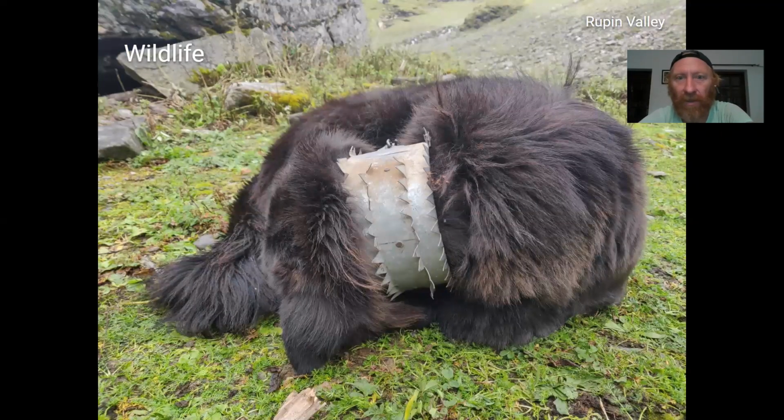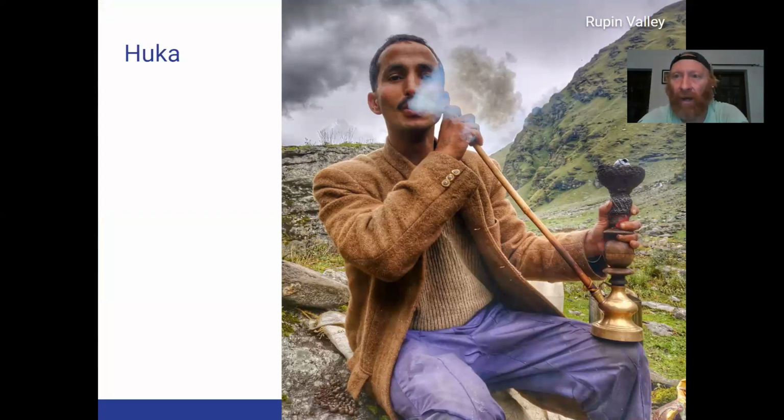Voila, here you can see the dogs everywhere in the higher altitudes. The sheep, especially the little sheep, are easy targets of predators, so you have these big dogs keeping an eye out, with a metal band around their neck so the snow leopard cannot easily kill them. Hookah pipe, favorite pastime of the shepherds as they chill out in these high alpine meadows. The sheep mostly graze by themselves, so not much activity during the day except cooking twice a day, in the morning and the evening. So a packet of bidis or a hookah pipe is the right thing to pass the time.